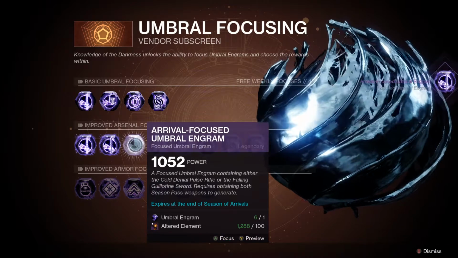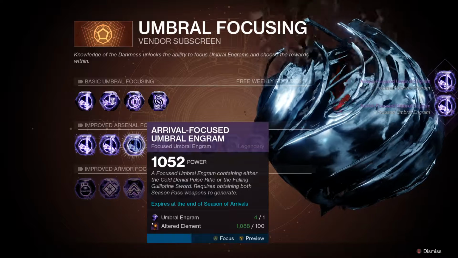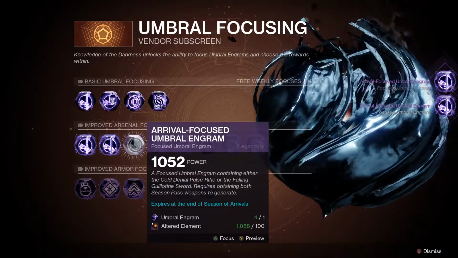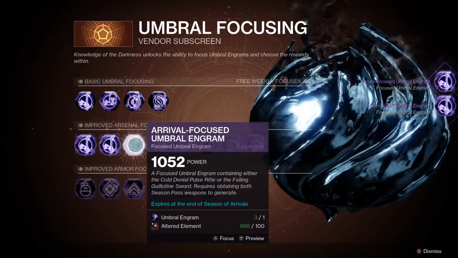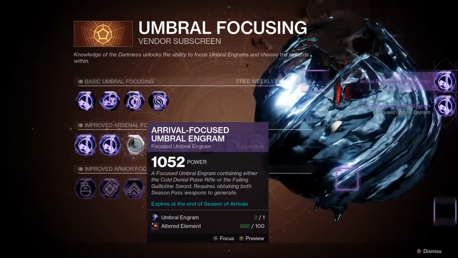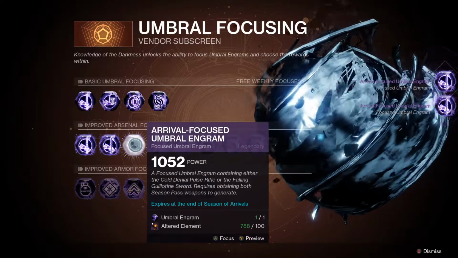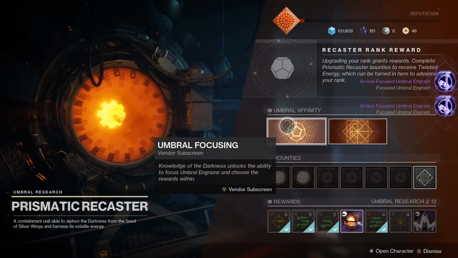On the second row you could have a specific Umbral engram focusing for the Forward Path and the Fool's Remedy, giving you a 50% chance at a drop for one of those weapons. The other Umbral engram focusing would contain all of the other weapons like Shining Sphere and so on. Finally, you'd add in an armour focused Umbral engram for Iron Banner at the bottom.